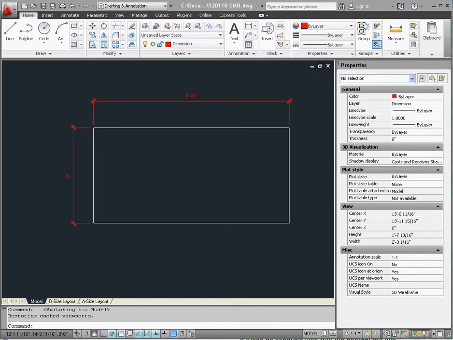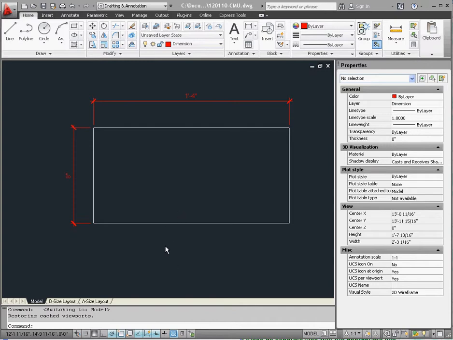And what I'd like to show you in this film is a couple different things. We're going to go ahead and finish our cinder block here, and we're going to finish dimensioning it and kind of go over some things like object snaps and some other things that are going to help us with the enhancement and the construction of our model.